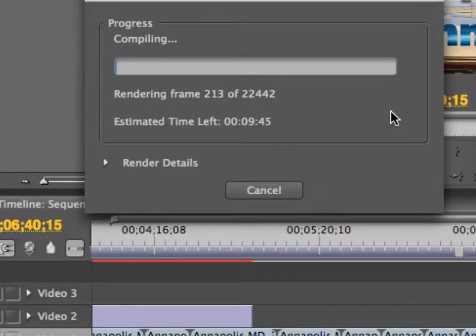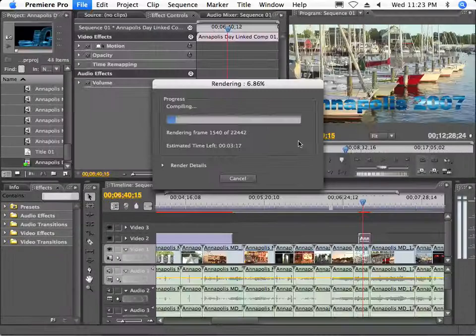For example, maybe you needed to bring it to a Final Cut system or an Avid system. Not a bad workflow to do that. So again, keeping P2 and MXF where necessary. So that's a quick look at our information. I'll let this render out for a second and show you that folder.